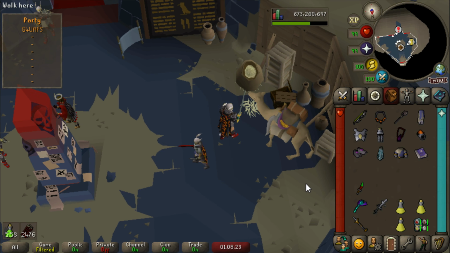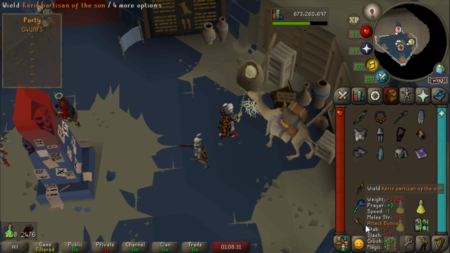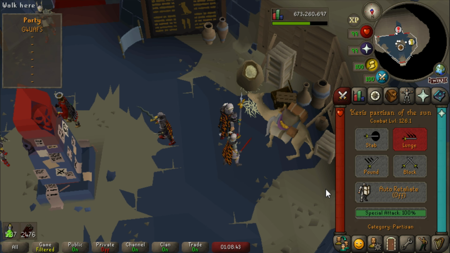So while that last raid we did could be considered a failure in almost every single aspect, we did gain the most important thing, and that is knowledge. Knowledge about the Karis Partisan of the Sun, which I used a couple times in that raid, and totally saved me. I believe 3 times it totally saved me. Once at Akka, once at Wardens, and then I used it once to heal at Baba instead of using a bunch of brews. This bad boy is actually insane.